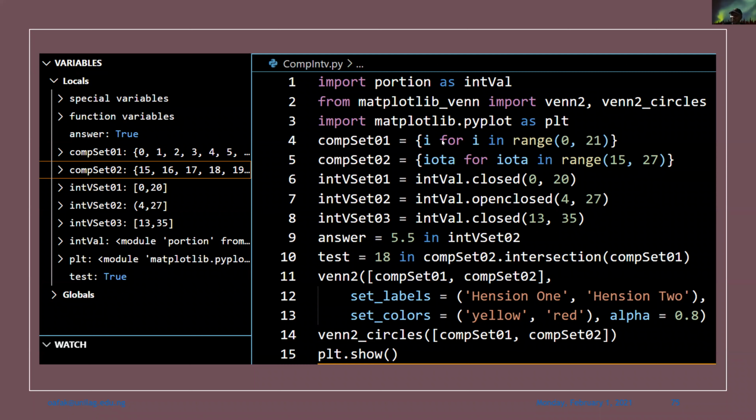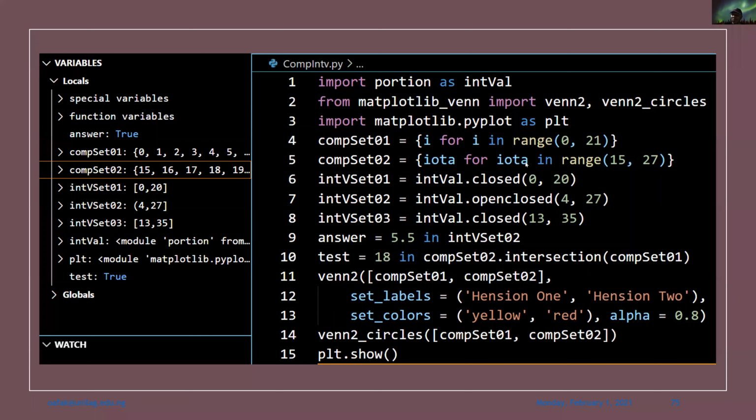If you say i squared, then you have 0, 1, 4, 9, 16, and so on. So it doesn't have to be i for i, it can be i times i for i. There are so many things you can do here, but this is the simplest way you can do the set comprehension. Again, the set comprehension allows you to do it in an interval, but don't forget that when you use range, you will not reach the last point. You will be shy of that last point. So just bear that in mind.